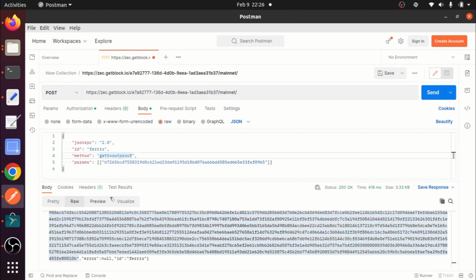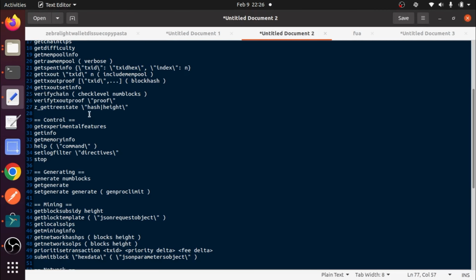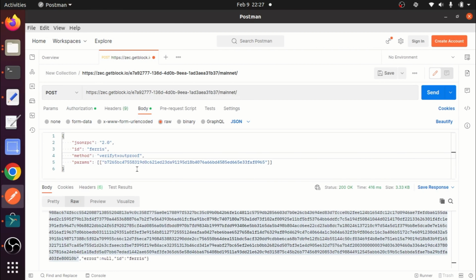In this case, we're going to run verify TX out proof. Oops. Now, double check. And as you can see, the verify TX out proof does not have the square brackets. Get TX out proof did. And so that's why it failed that first time.